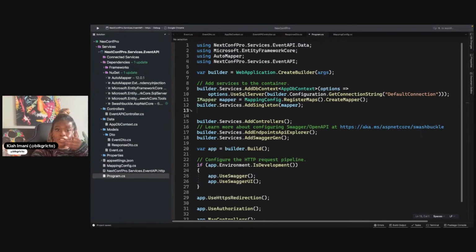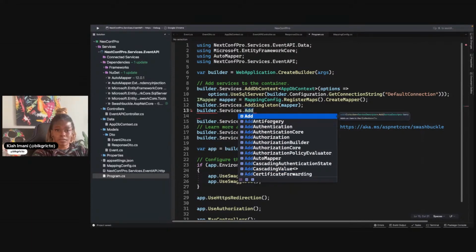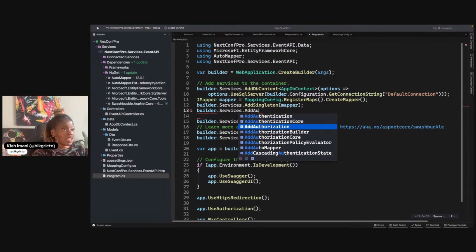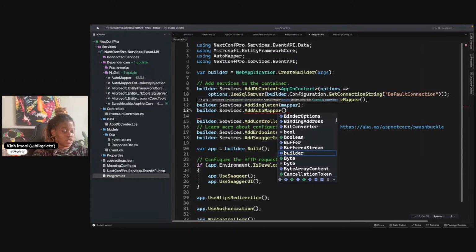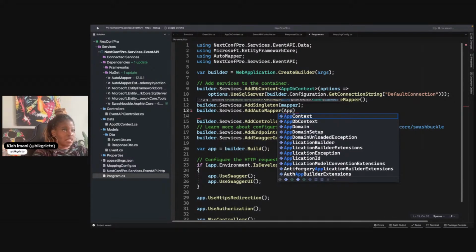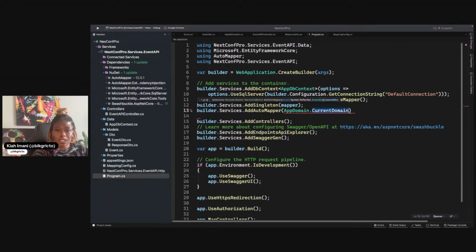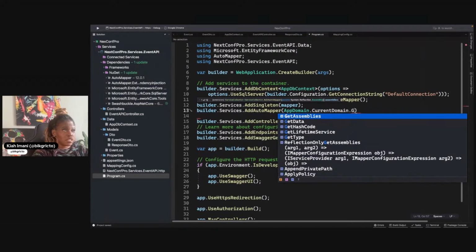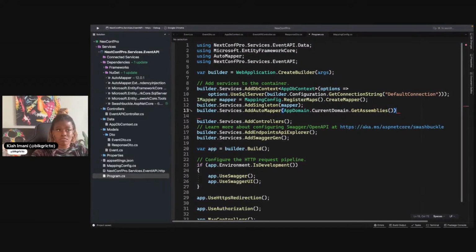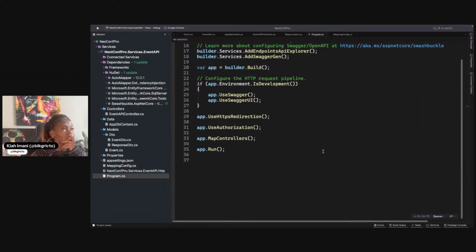Finally, we are going to add AutoMapper. So builder.Services.AddAutoMapper, and then we're gonna do AppDomain.CurrentDomain. Yes, please. That looks good. I think we're done with this for now.